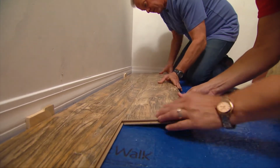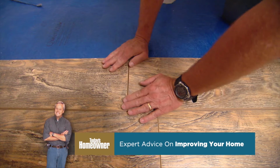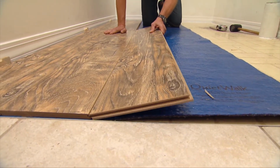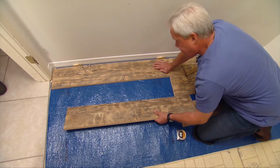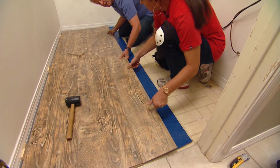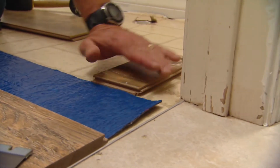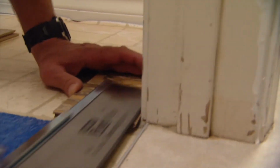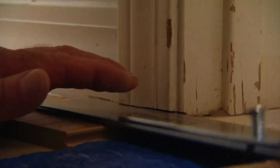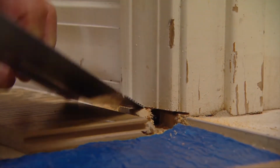Push it in. In order to keep all the seams from landing side by side, you want to alternate the placement of the board so the seam locations vary. For a small room like this one, we found it was easier to connect the inseams first and then join both pieces together to the previous row. Yeah, there we go. All right, now down. So I'm just using this as a guide for the thickness of it. Cutting the door casing at this height with a jam saw will allow us to slide the flooring underneath it and eliminate any gaps around the casing.